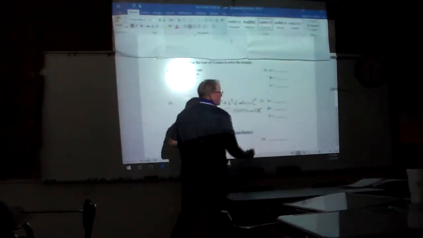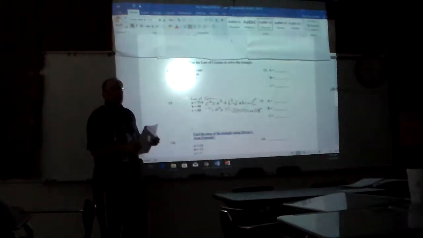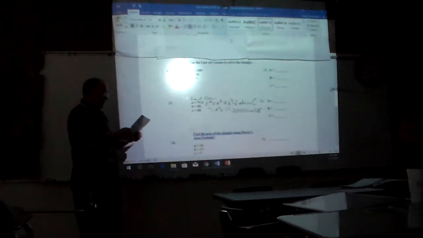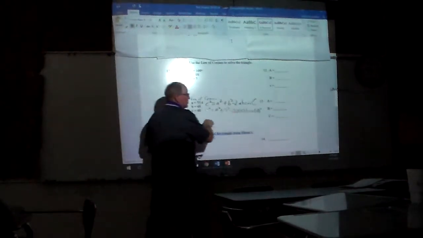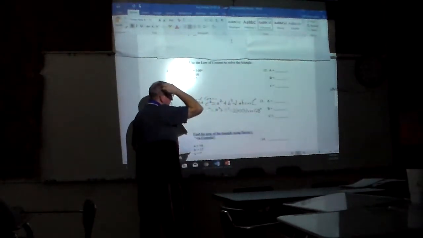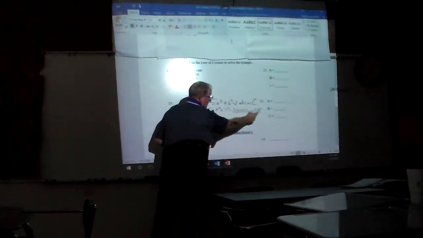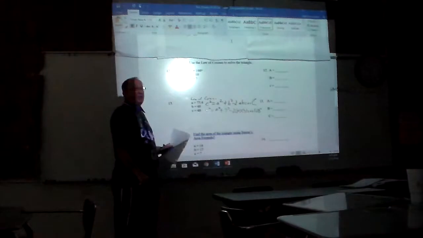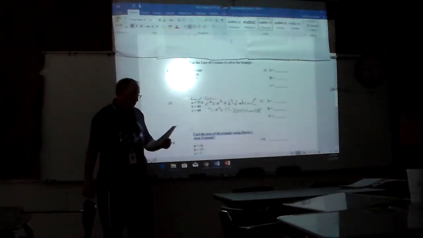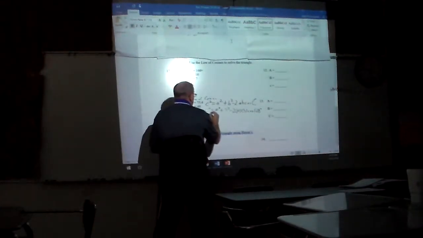Now what's really nice about this one is you can type it in your calculator straight across, exactly as it is. Order of operations will do it all. Meaning if you want to, that's 100, that's 49, that's minus 140 times the cosine of 108. You can do most of that in your head except for maybe the cosine of 108. But if you do that, here's what you get.